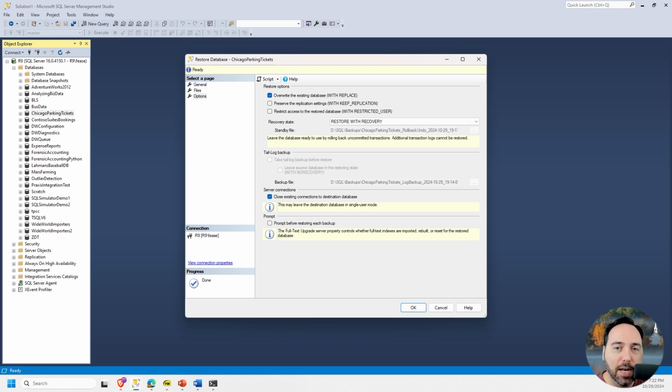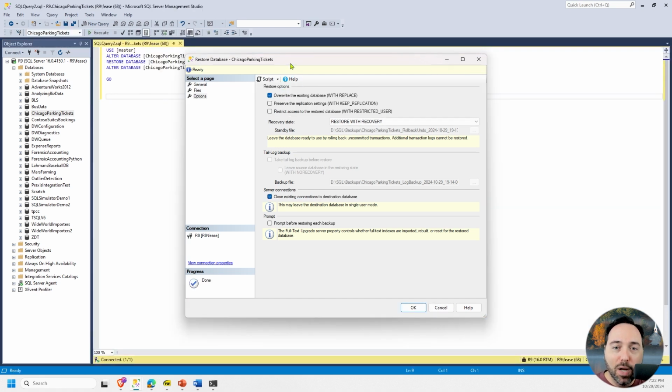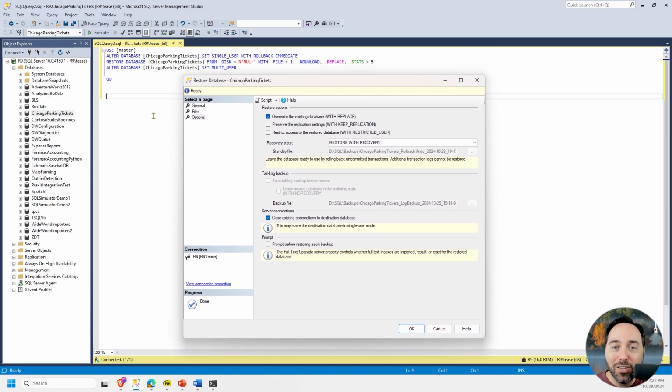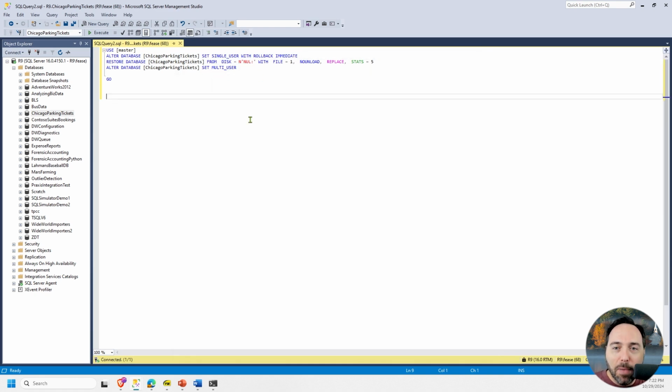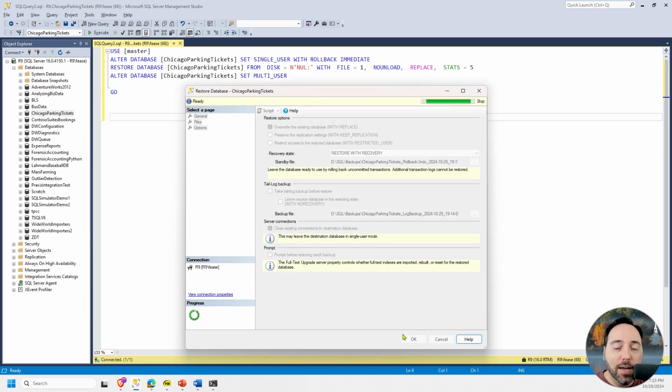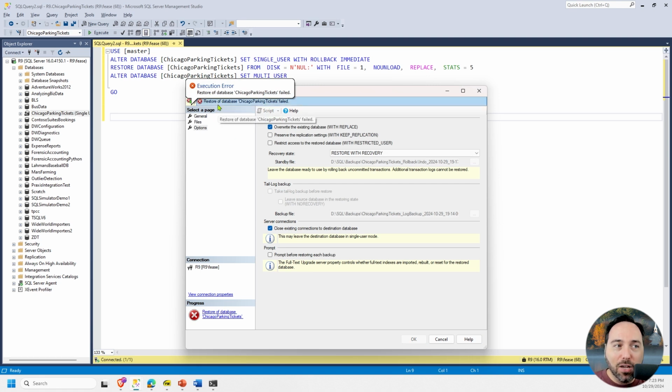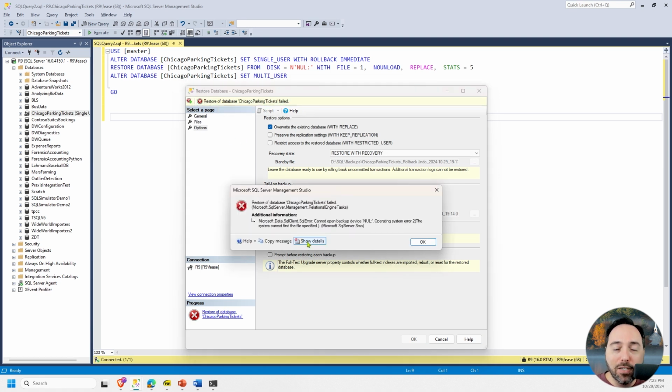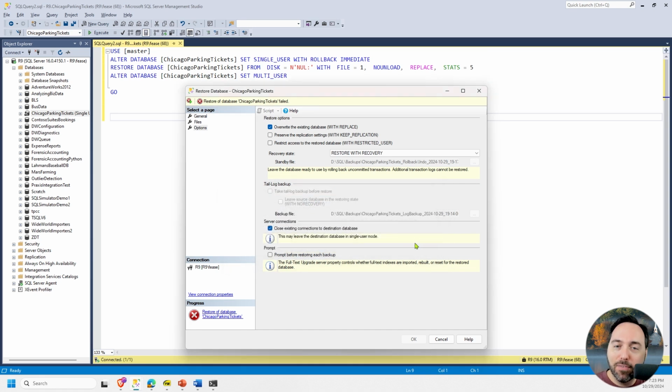Before I kick off the database restore, I am going to open the script menu and script this to a new query window. That way, we'll be able to see what the restore command would run. And it's a good thing I did this. Check out the T-SQL script where it says from disk equals null. The last backup I performed of the Chicago parking tickets database was a performance test. If I try to run this restore operation, I get an error in SSMS that it couldn't read from null. This is quite fortuitous, as it requires that I now show you the other source, devices.